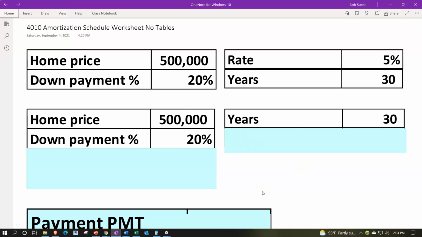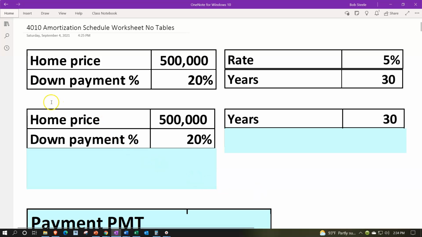Note that we do work this problem in Excel and provide Excel worksheets that you can use to work through the practice problem and/or use the worksheet for your own purposes. What we would like to do here is work through the problem with less Excel formatting so we can go through it a little bit more quickly and look at the objectives of it. Then you can determine whether or not you want to work through the practice problem in Excel and/or use those Excel worksheets for your own purposes.